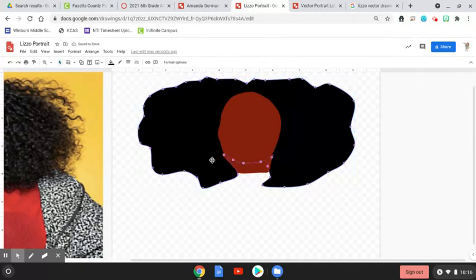So I'm going to do that as well for the neck. I'm just going to make the neck a little bit smaller. And this is kind of where you have to play around with it and make it your own. And then I'm going to make the hair a little bigger to cover up that white space. I think that's my best move. And maybe a little bit over here so that it lines up nicely.